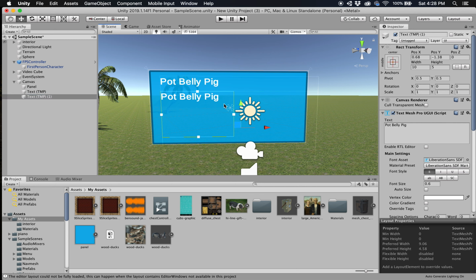I'll double click on canvas to jump me in here. Whoops, I have the canvas selected. Oh, that's one thing to watch out for. Make sure whenever you want to move this as a whole, you have the canvas selected and not one of the parts, because you'll move the parts. But anyhow, I want to move the part, the image right here.